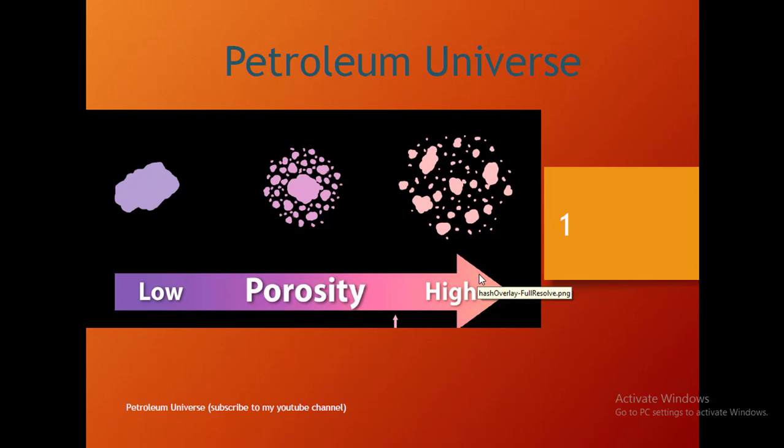So in today's video we are going to see, as you can see in the figure, about porosity. It is nothing but the basics of porosity. As you can see in the figure, as the sand grains are moving away from each other, the porosity is increasing, and at last we have a high porosity. Okay.